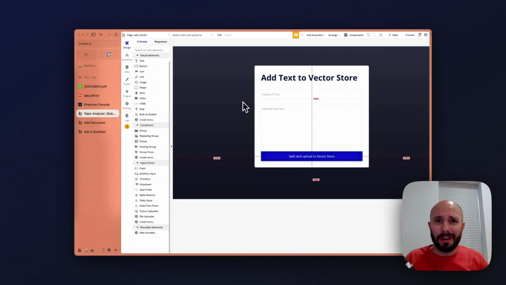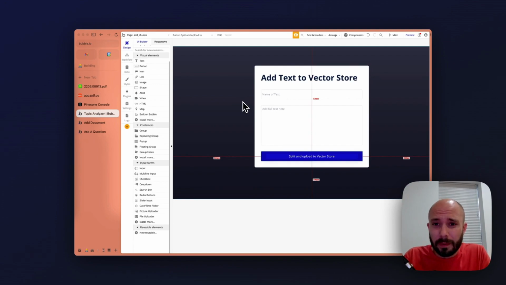All right, so I've gotten a lot of questions about how to upload documents instead of just copying and pasting text in here. So for this video, I'm just going to do a quick tutorial of how to do PDF uploads that will then be converted to text and then go through the chunking and embedding process, go up to the vector store, in this case Pinecone, and then enable you to ask questions. This is going to be very short.